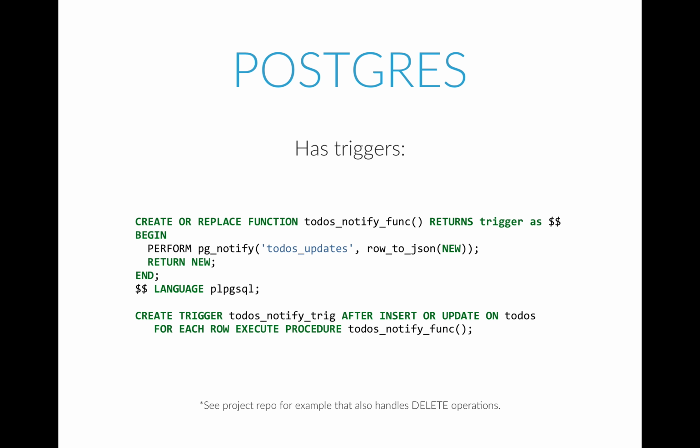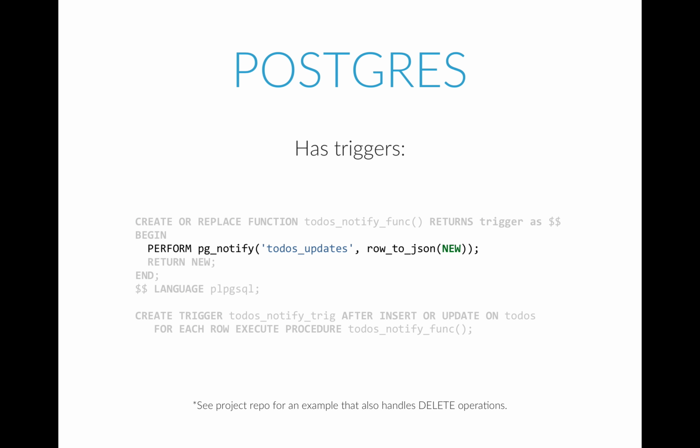And the last feature within Postgres that lets us tie these things together is the fact that Postgres has triggers. Here we're defining a function and then attaching it to inserts and updates on the to-dos table. Whenever one of those changes happens, this function will be run, and the meat of it is right there. It'll perform a pg_notify, which calls that same notify command we saw earlier. This is just alternate syntax. Send a message to the to-dos updates channel, and the payload will be that new row, whether it's newly inserted or newly updated, cast to JSON.